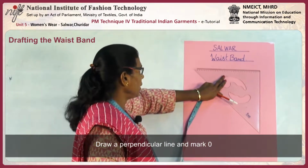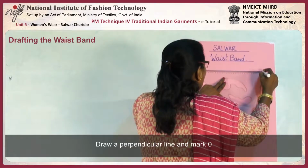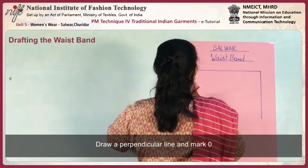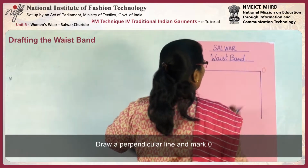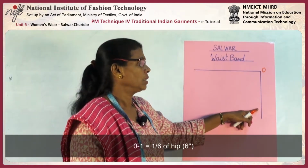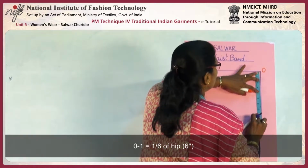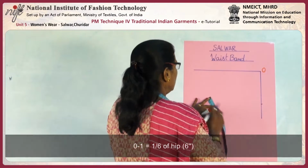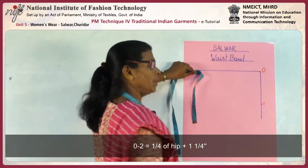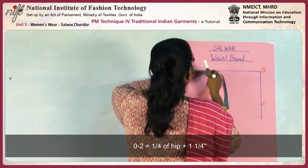Now start drawing the waistband. First draw a perpendicular line and mark 0. Zero to 1 is hip round by 6, 1/6 of hip. So mark the hip round, 36 by 6 is 6 inches. And 0 to 2 is equal to 1/4 of hip plus 1 1/4 inch. 1/4 of hip is 9, plus 1 1/4 is 10 1/4.